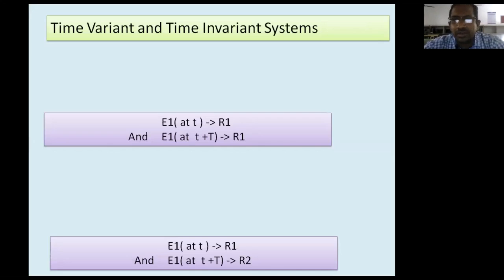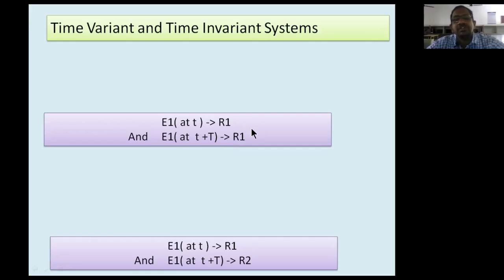Let us look into another concept, that is the time invariance concept. What is time invariance? Basically, time variant and time invariant systems. What is time invariant? See here now, if E1 of t at some time period t is going to produce R1, then the same signal at another time instance, t plus T, is applied, it should produce the same output R1.